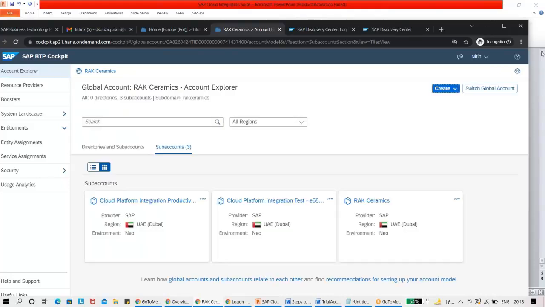Okay, good. Here we have the regions, right? It is coming as a region for Dubai, UAE. Every customer will have some region, like this particular cloud integration belongs to the Europe region, or this one belongs to the UK or US. Correct, yeah.